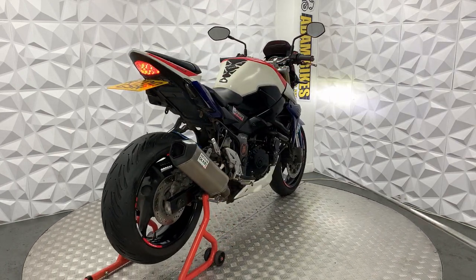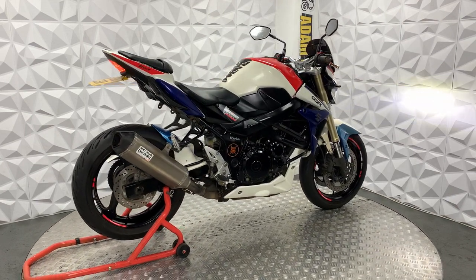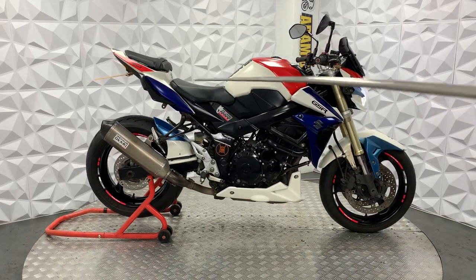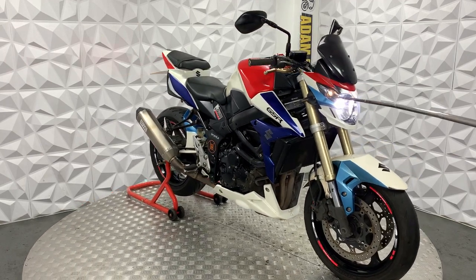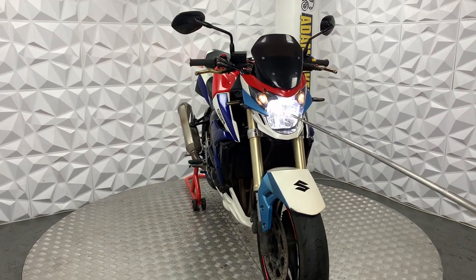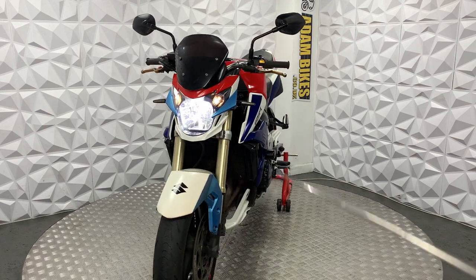Battery able to charge really well. LED brake light, it's got LED headlight as well. LED indicators all round. The indicators on the back are hidden in the fairings back there. And so it's got standard side light bulbs, but the main headlight has been replaced with a high beam, with an LED bulb.